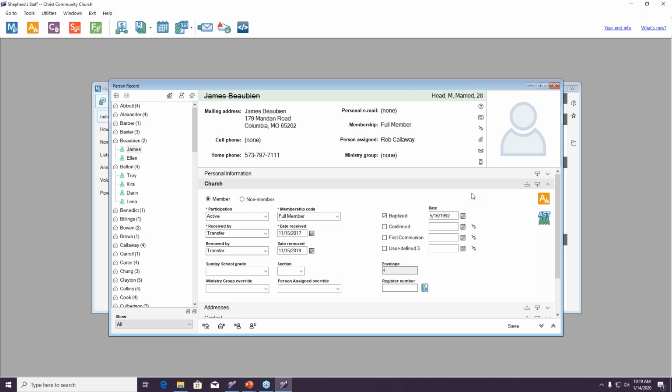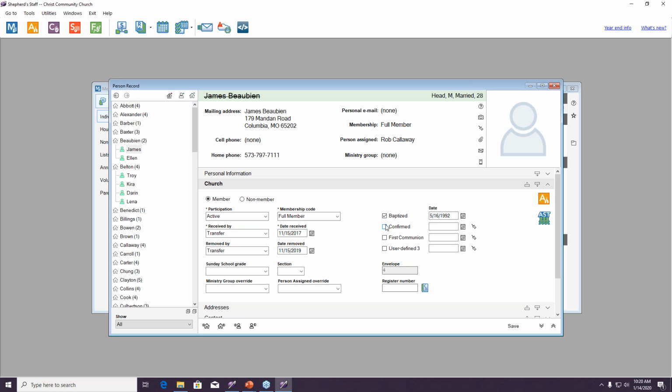Now, you may want to check some other information too, of course. Again, a lot of this is in service of your reporting. So you want to make sure if somebody confirmed, you've checked off they're confirmed, and if you have the date, put the date in. So births, deaths, baptisms, confirmations, marriages, divorces, membership changes, all of that. You want to make sure for your year-end reporting, you've taken the time to go through people's records and make sure their information is as up to date as possible.